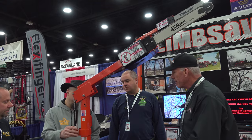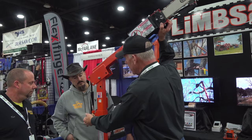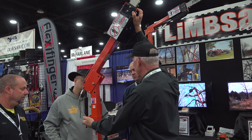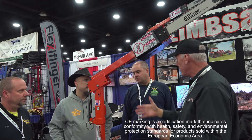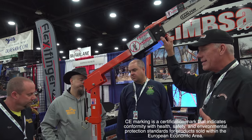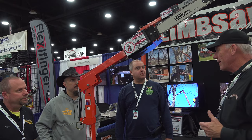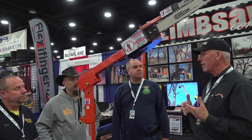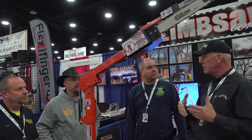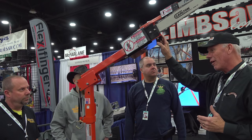It's completely adjustable. We look at that indicator as our key point. There's a safety cable if something ever went wrong, and it's CE certified for European markets. We only need seven gallons of hydraulic flow on this saw to make it work. At seven gallons, we're putting out 12.5 horsepower — so even smaller utility tractors can utilize this tool with a whole lot of power. 12.5 horsepower on a chainsaw is a lot.